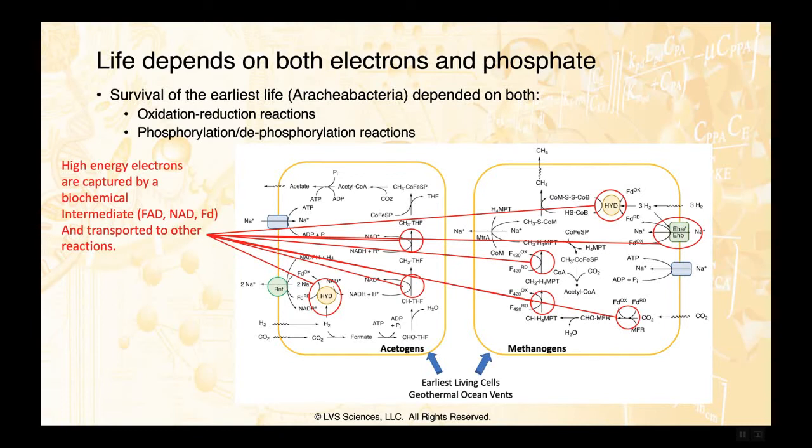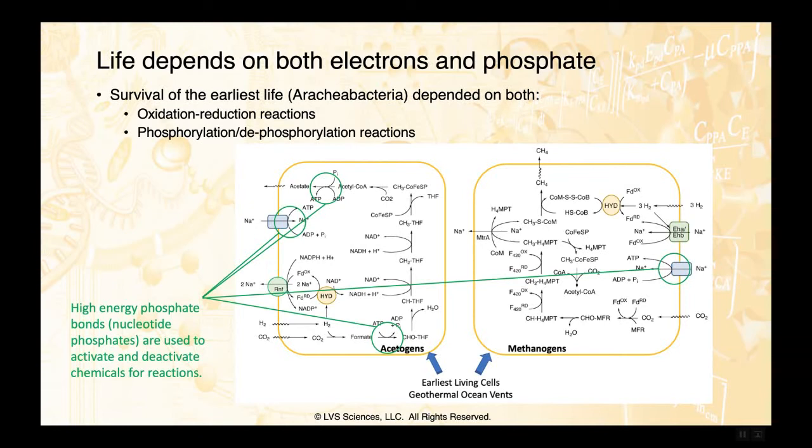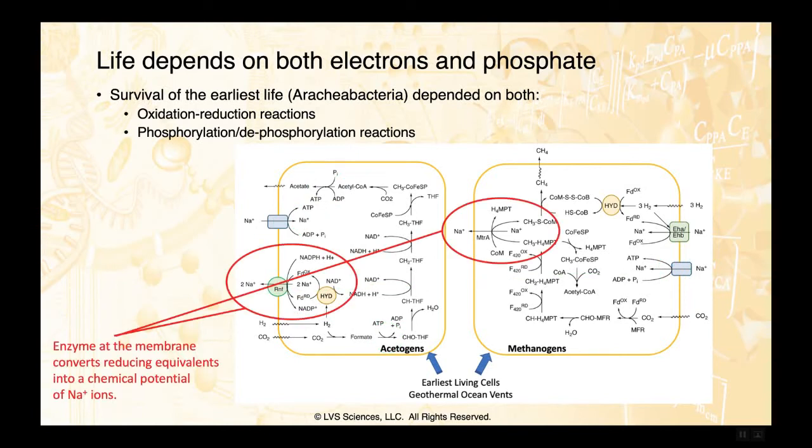So if we lose, we'll see it in a minute. I won't talk about it quite yet. Now, there's another set of reactions here that involved ATP. So they're either consuming ATP or they're gaining ATP. And the key, though, are these reactions that occur at the membrane, where reducing equivalents are consumed to produce a chemical potential across the membrane.